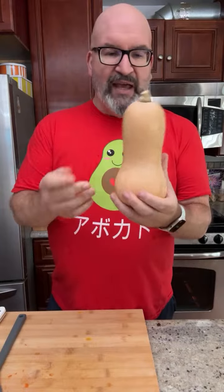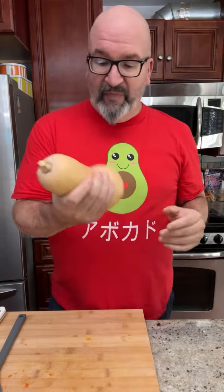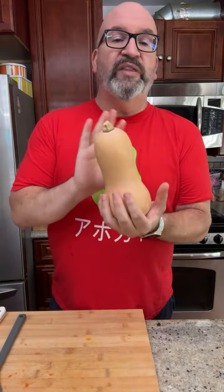The first thing you want to do is, the size of it doesn't matter. It could be smaller, it can be bigger. I try to say this with a straight face, but size really does not matter. Now, however, the shape can matter. If you're going to have to peel this, if you're going to have to run the peeler over it, like I'm using it now, if you're not roasting it, you might want a size that you can kind of grip onto. I think that's just reasonable, right? It's going to be a little easier to work with if you have big hands. So my hands are big, but you want one that you can grip onto.